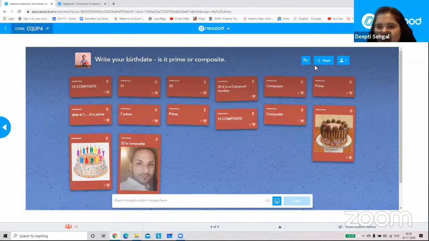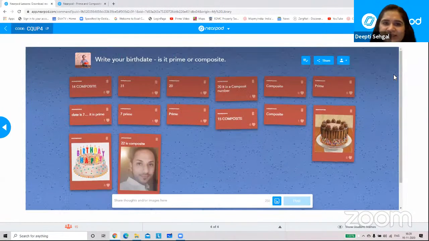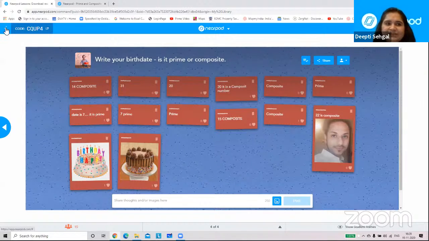I do not want to approve, I did it by mistake. So if I want to end my lesson, what to do? Now there is no option of ending the lesson. How can I end the lesson? I just need to click on the back button. You can see there is a back button. When I click on this back button, I can end my lesson through that.